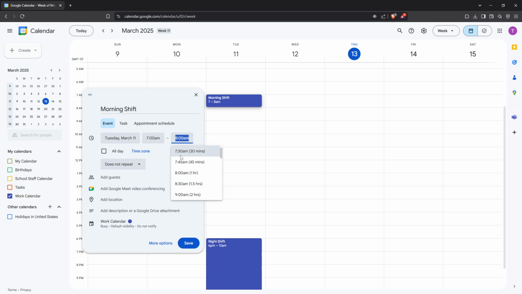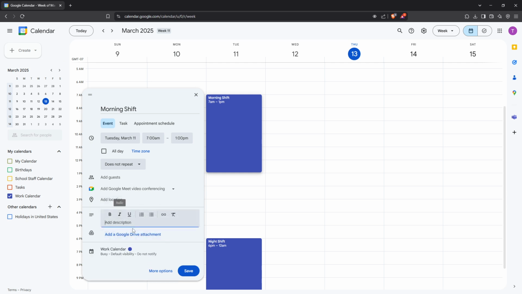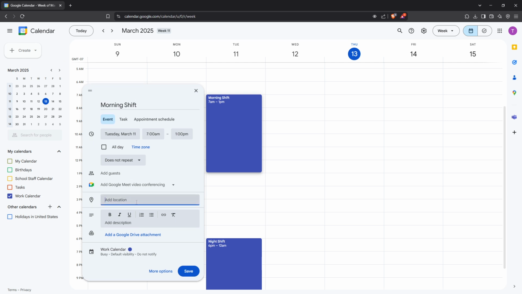After that, you have the option to add a location. Though this step is optional if the shift is location specific, entering this detail can eliminate any potential misunderstandings down the line. If there's any important information related to the shift, such as responsibilities or special instructions, you can make use of the description field. This is optional, but providing additional context here can guide and remind the team members of any specifics they need to know.